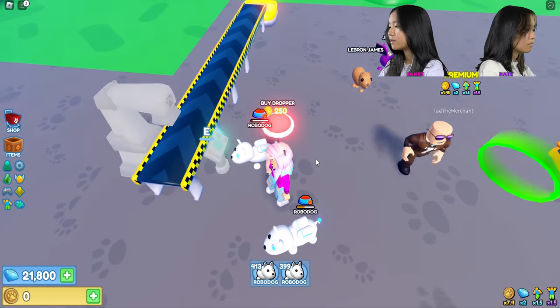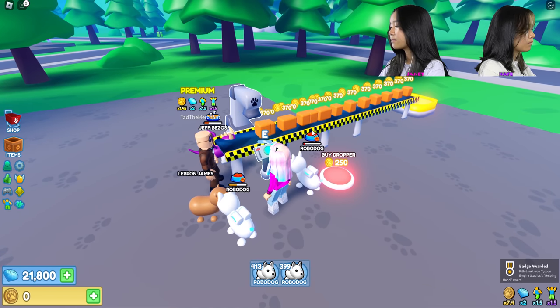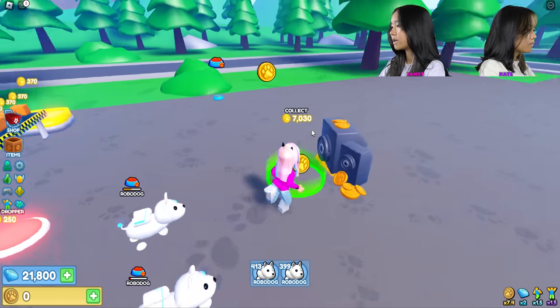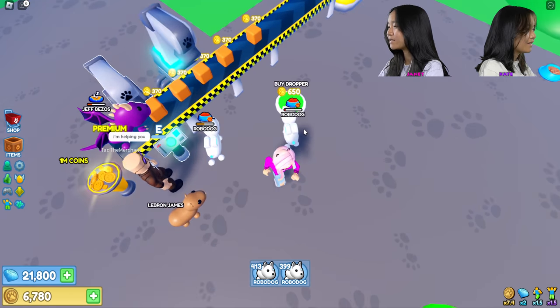Okay, first dropper. Oh, I can hit E. If I hit E on this, it'll get me money, I guess. Hey, I got a badge, Helping Hand Award. Okay, I'm gonna collect them over here. I said I'm helping you, that's why. Thanks, Ted. Okay, let's buy this dropper.